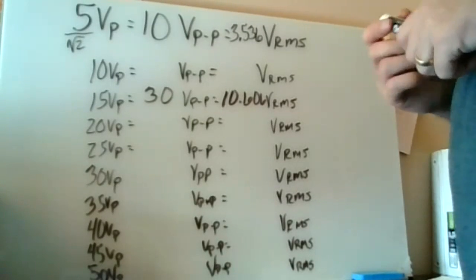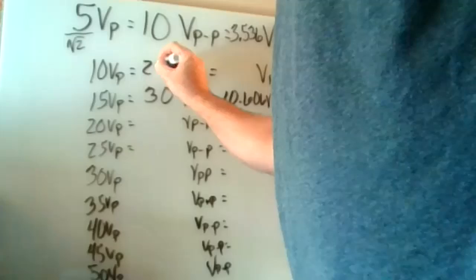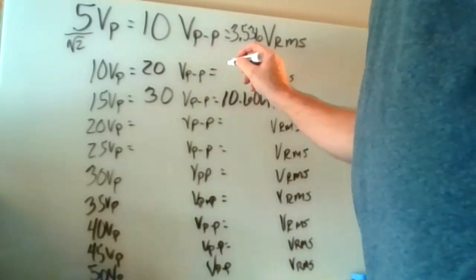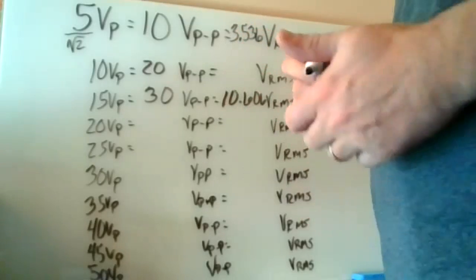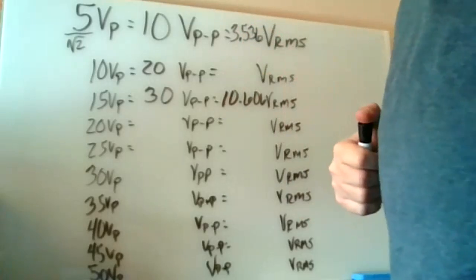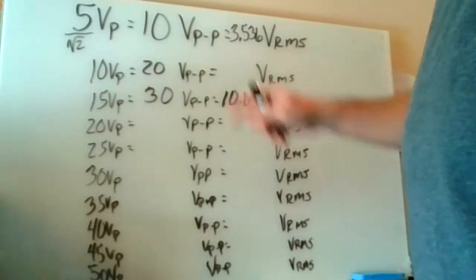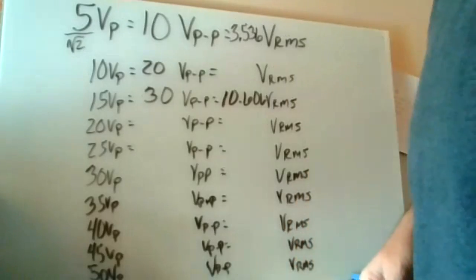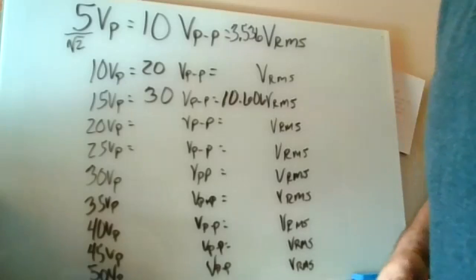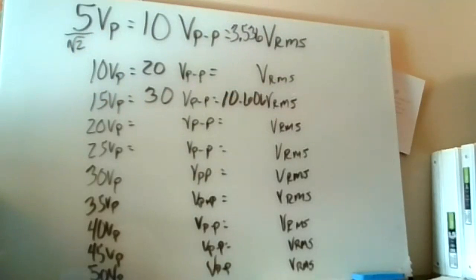All right, Francisco, you had 10 volts, right? Yeah, I got 10 volts, and the peak to peak was 20. And the VRMS? 14.142. Are you sure? You might want to check that again. That does not become the smallest one if it's 14, right? That's bigger than 10. VRMS should always be the smallest one. Did you do 20 volts divided by square root of 2? It should be 10 volts divided by the square root of 2. Remember, it's volts peak divided by the square root of 2. It's 7.071. That sounds much better.